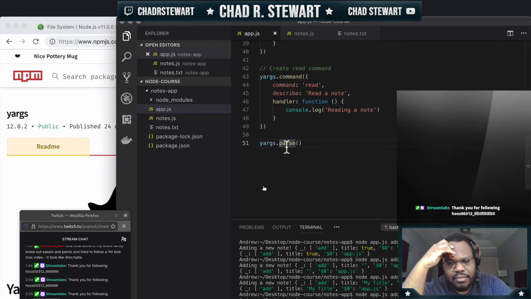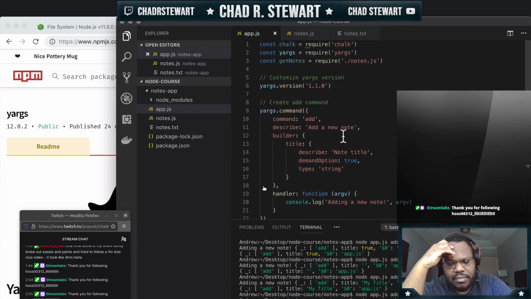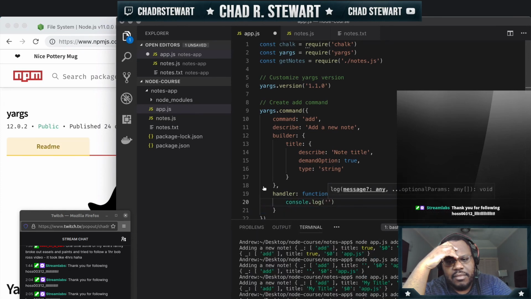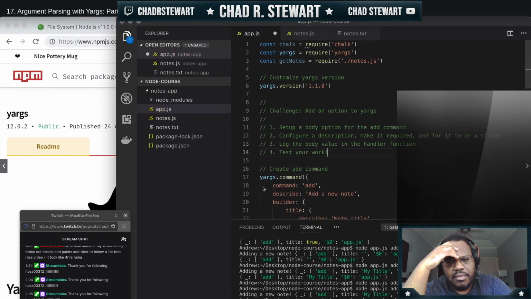So yargs.parse actually goes through the process of parsing the arguments with all of the configuration details you've provided with your yargs command calls up above. It's almost challenge time, but before we get there, we are going to print the title explicitly down below, as opposed to printing the entire object. So I'll remove our console.log and replace it with a new one. I'm going to print two things. First up, I'm going to print a little label for the title. So now let's talk some challenge comments right here, describing what I'd like you to do.